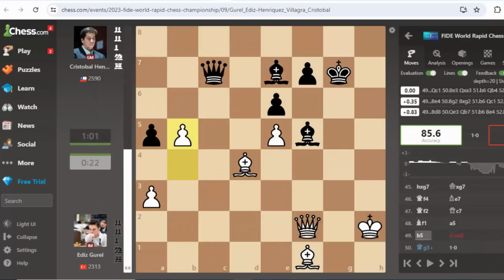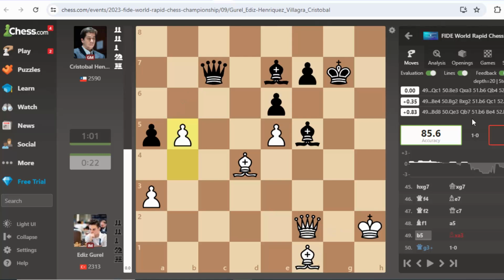So let's move on to another position where according to the engine we have a dead equal position, but at a human level this is definitely not that easy. So here we have Eddie Skurel and Cristobal Villagra playing at the 2023 FIDE World Rapid Chess Championship. Here it is black to play, and this position is given as dead equal for the engine, but let's evaluate the position before. So here white has this very strong passed pawn that is ready to advance and even attack the queen. So if white is in time to play something like bishop to g2 and then push the pawn, this pawn is going to be very strong. So black has to be very quick here.